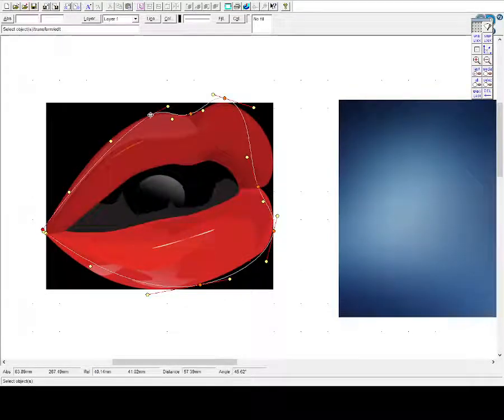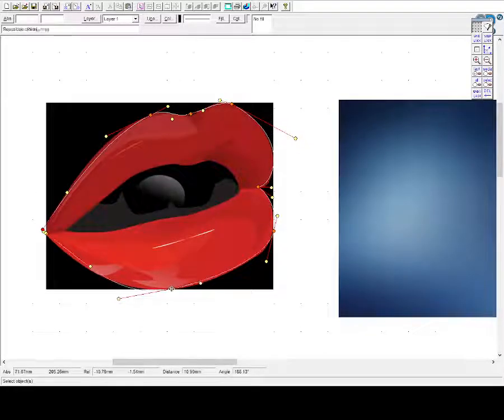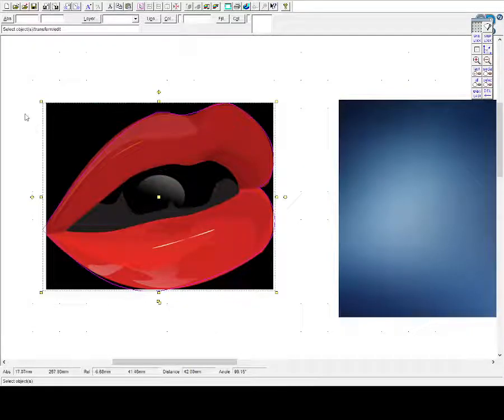I can move some of the nodes around so that in effect they're going to the ends of curves. I don't want loads of nodes, I just want a few nodes. It just makes it a lot easier to handle at the end of the day. I'm pulling these around so it follows the shape of those lips. You can pretty much get any shape you want with these. I'm going to drag that around, and that's done on the outside, so I'm going to click away or end edit, and that's my line for the lips on the outside.